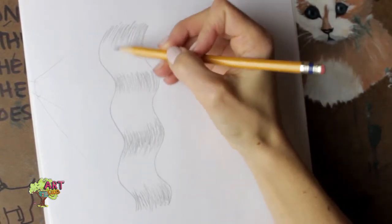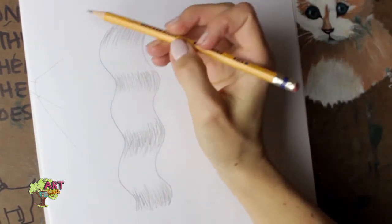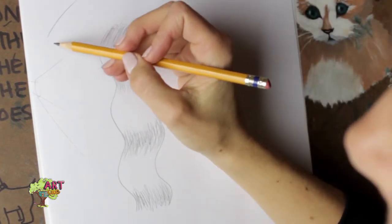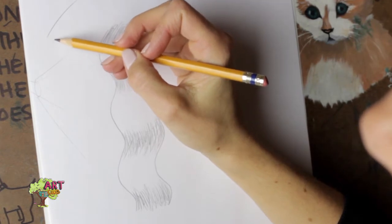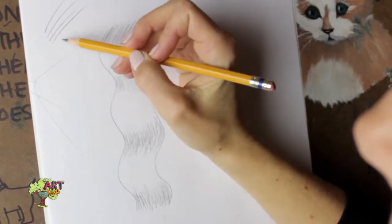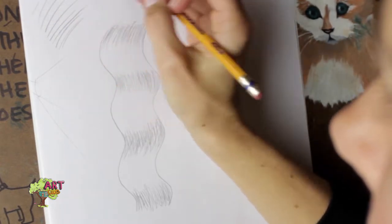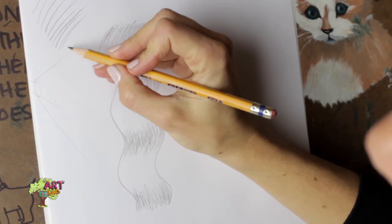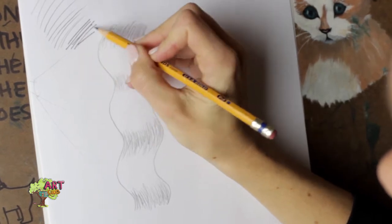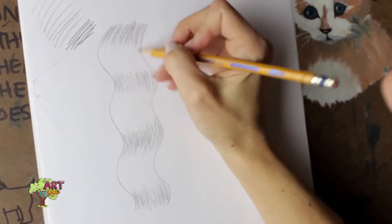Now, just as a little side note, when you're doing the hair strokes, it's better if you do a feathery stroke like this. You can start light, press down, and then lift. Practice doing those kinds of strokes where they just get thinner at the end. See, like that. If you do the strokes hard the whole way, that's not going to look very good. So I'm trying to make the strokes really feathery.